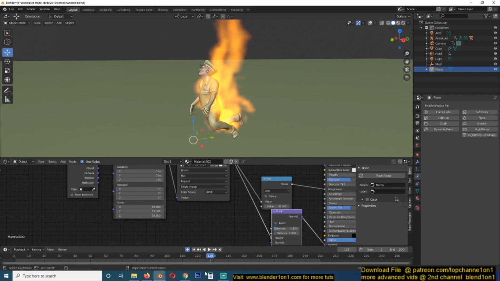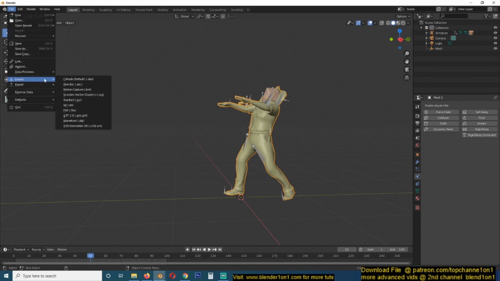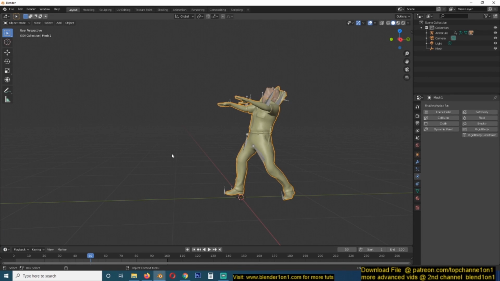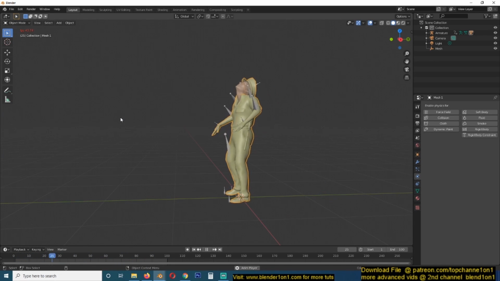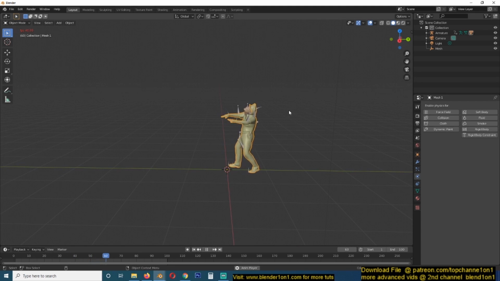After downloading the character, just open up a new Blend file and go under File, Import FBX, and select the FBX file you will have downloaded. Now it will come with the character, the animation, and the textures for the character. If you want to preview the animation, just play back and you should see that everything is set up correctly. If you want to preview the textures, you just have to go to look dev and you should see the textures from there. So we have the animation set up. Now let's start looking at setting up the simulation.